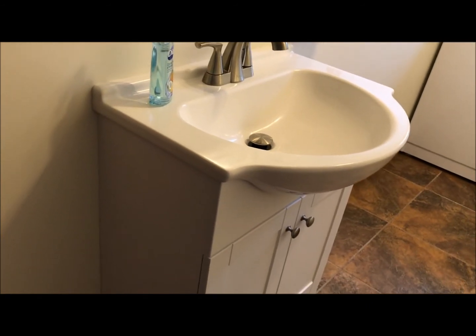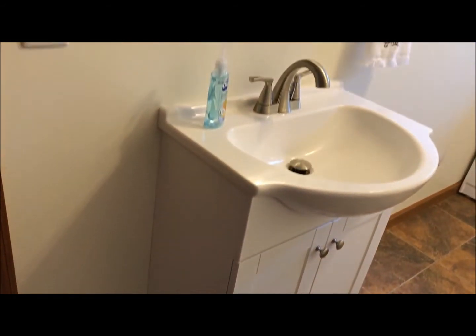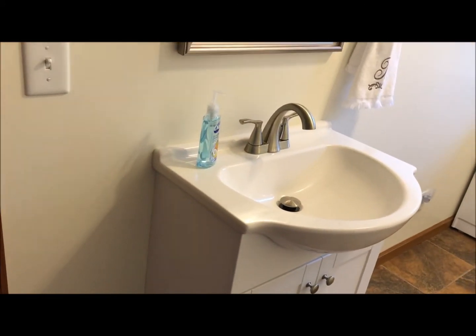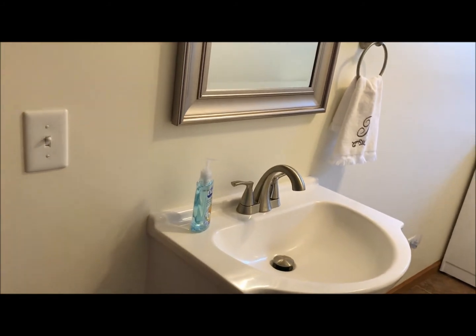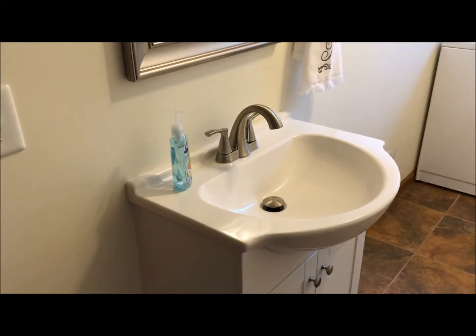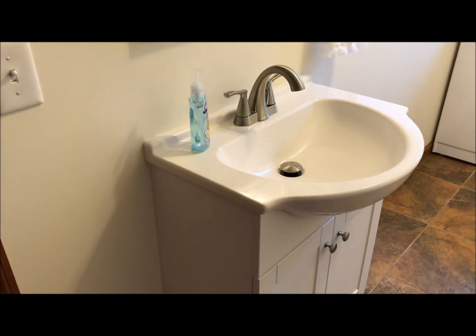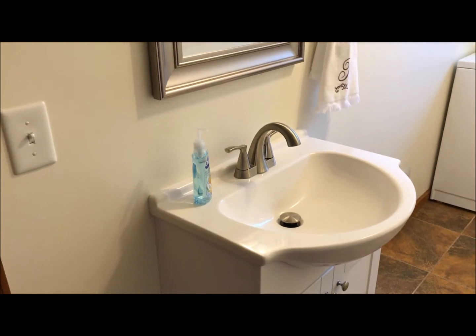So a large section of the cost actually was this. If I didn't want to put in this vanity, then I wouldn't have spent as much. But it's really nice to come in from outside, or come in from doing something on my car, and be able to wash your hands in this sink versus going to the kitchen, which is directly through this door.